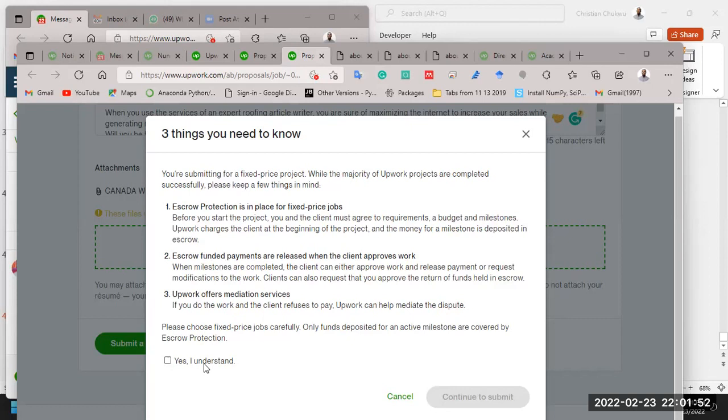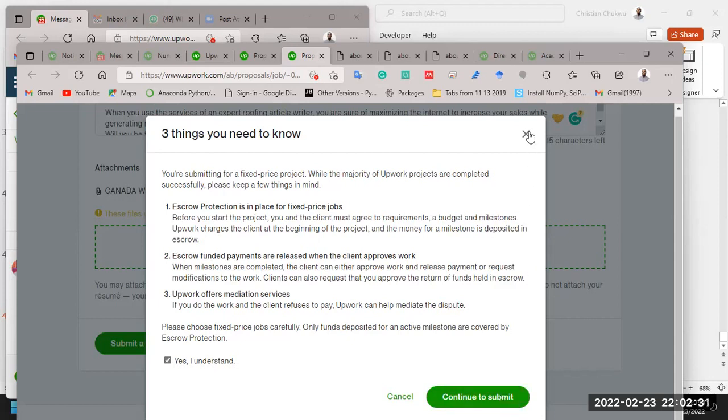For hourly projects, because you are protected by the hourly terms of service, you don't need to read it again. But for fixed price projects, Upwork will remind you of three things: that escrow protection is in place, that escrow funded payments are released when the client approves the work, and that Upwork offers mediation services. That is the conflict resolution team. If you are in a dispute on any project, the Upwork resolution team will help you solve the problem.